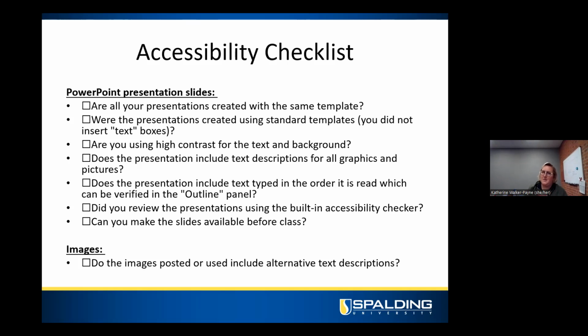Alt text is something that maybe comes up sometimes that we haven't quite gotten to yet. I don't have any students right now who have requested alt text, but alt text is simply a text description for any image that gets posted on any material that you have. It is truly just a description. So it might be, you know, woman in blue sweater drinks cup of coffee. There's not a whole lot of information beyond what's in the image, but it would be something that somebody who has a visual impairment would be able to access.